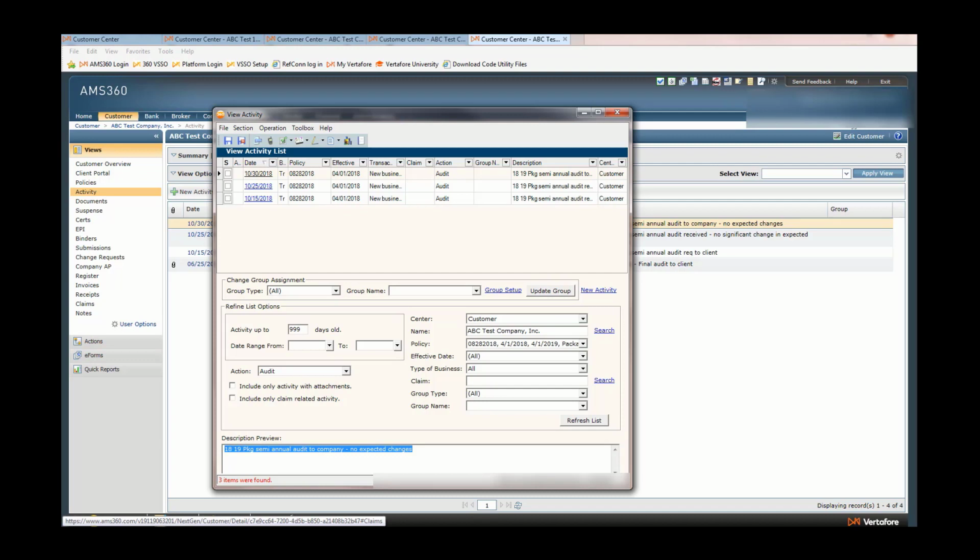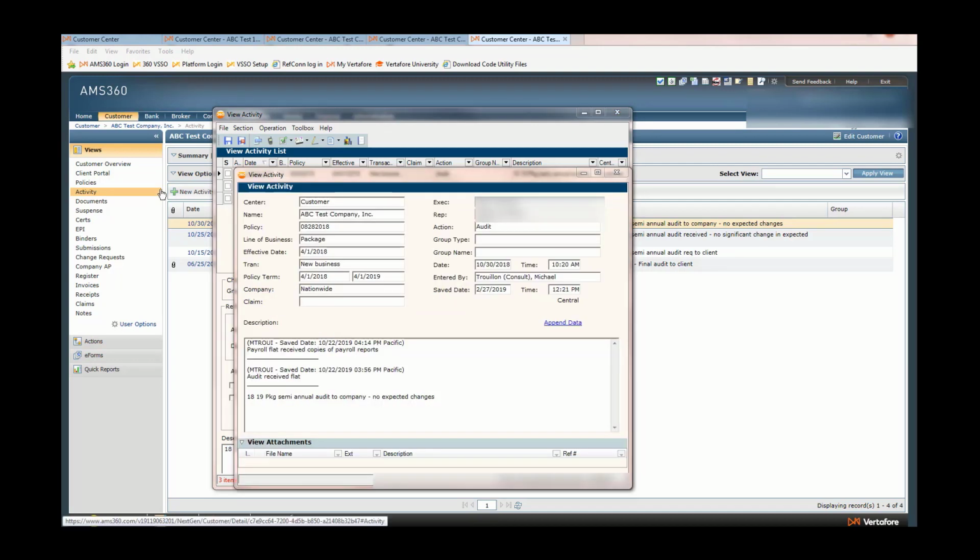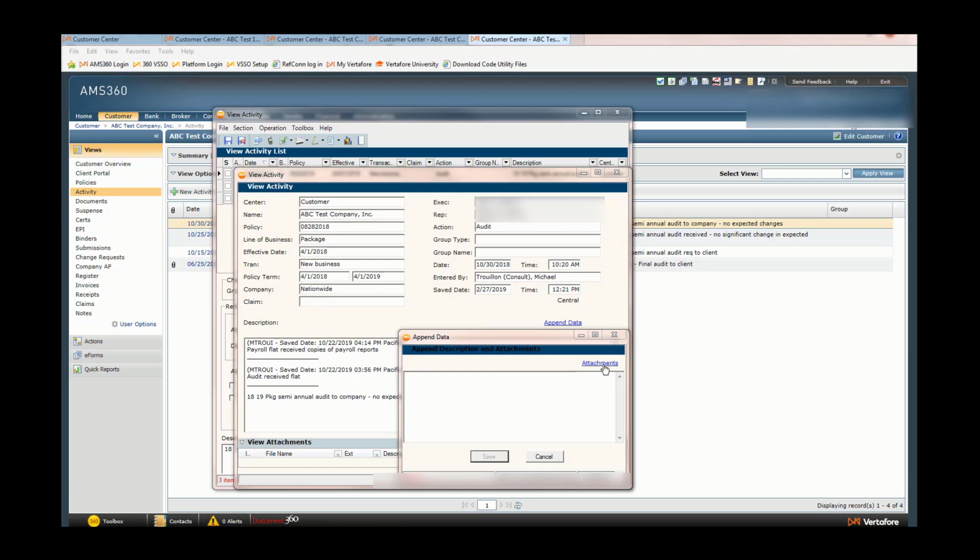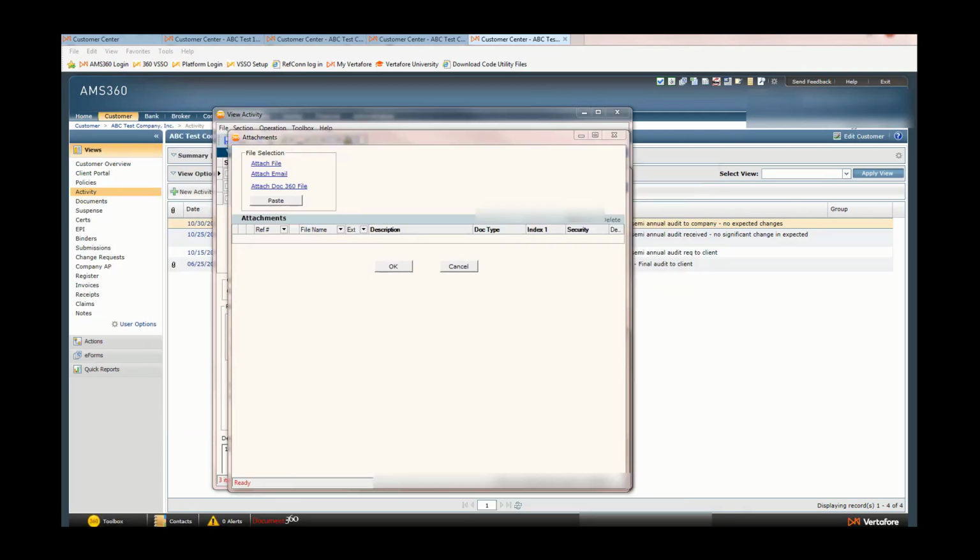Now let's go to talk about how we can add documents. So I'm going to head back to my activities that I have open and already in the background. So once again I'm going to open click the, and this time I'm going to hit the attachments button. So here we are in attachments. This should look very familiar. We see it all the time. This is how we get documents in the system when we do activities. And it's also how we get attachments to e-form certificates or submissions, for example.